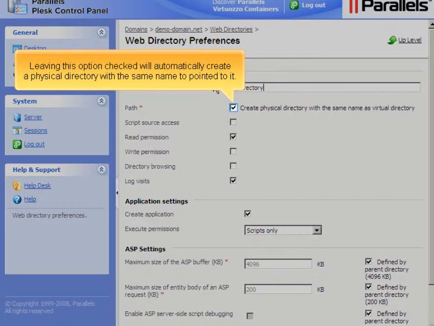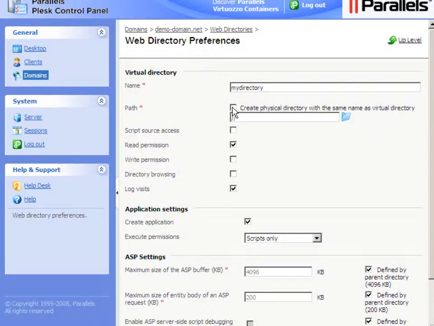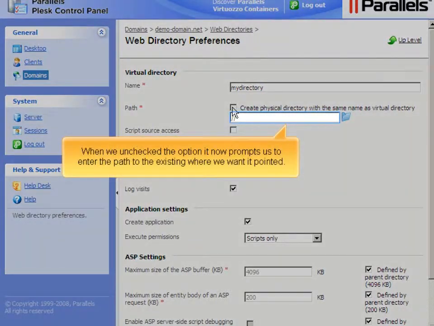Leaving this option checked will automatically create a physical directory with the same name pointed to it. When we uncheck the option, it now prompts us to enter the path to the existing directory where we want it pointed.